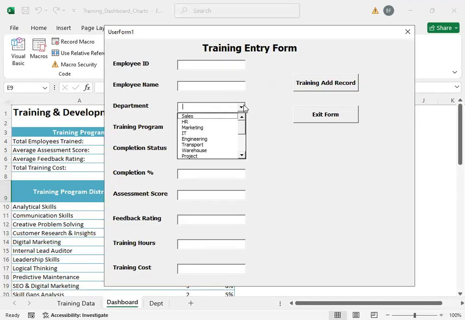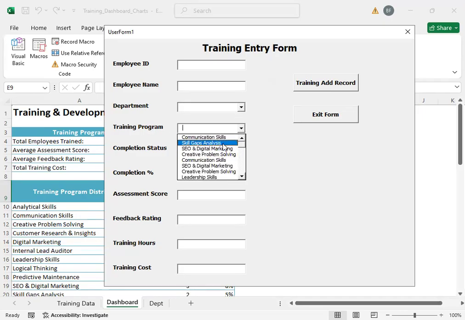See, remember we populated the drop-down list. Sales, this is for the department, and this one is for the training program. The second one, CMB training, communication skills, skill gaps analysis, and the completion status, whether it's completed, still in progress, or not started yet. Okay, so we're gonna try it, if this thing works.